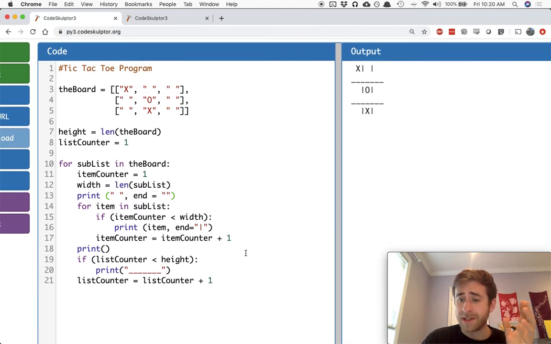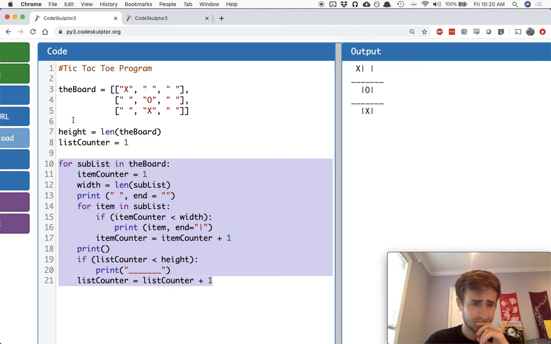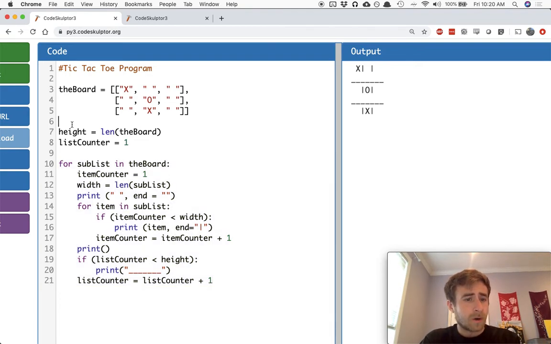Let me put some comments in here, just as a way to review and summarize at the end of this video, and then also for future versions of me where I'm looking at this little 11-line double for loop with a bunch of ifs and wondering, what in the world is going on here? So, height, it gets the height of the board. I think that's reasonable enough.